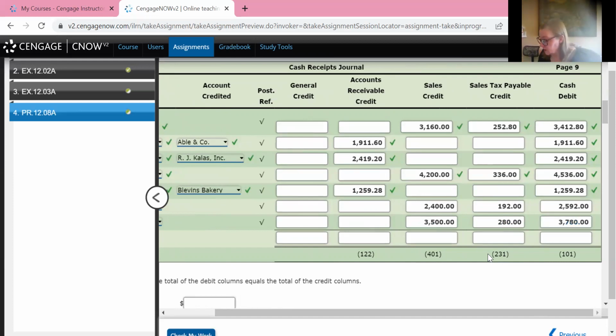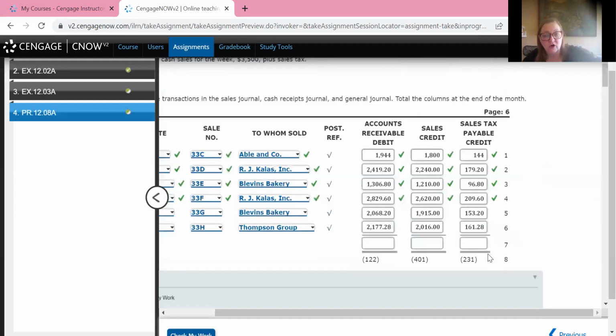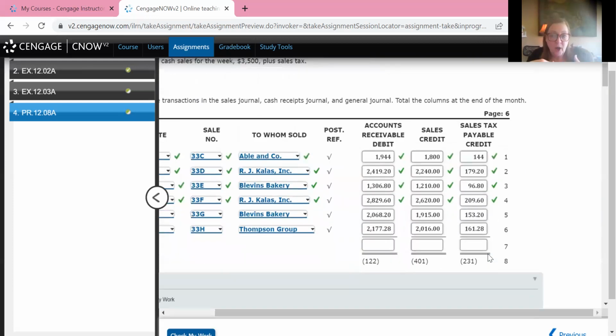So we've recorded all the transactions. Now the next thing to do is tally up how much the totals are of these journals so that we can post these to these different accounts. Like all the sales together are going to be tallied up right here. The accounts receivable in the sales journal is going to be, if you add all these up, I already have the total here. See, and here's where you see that all the rest of them had zeros. Probably to get yourself in line where you can add them easier, just go and add your zeros.